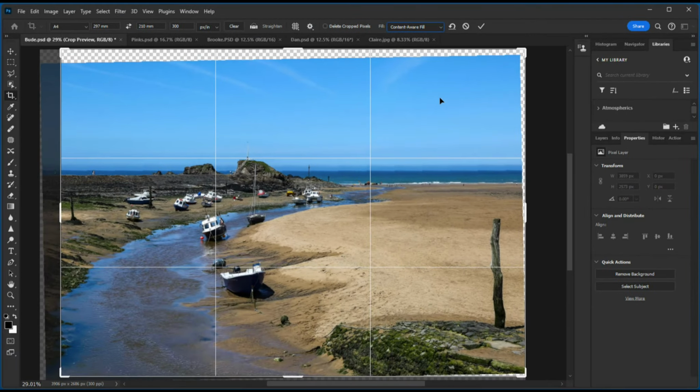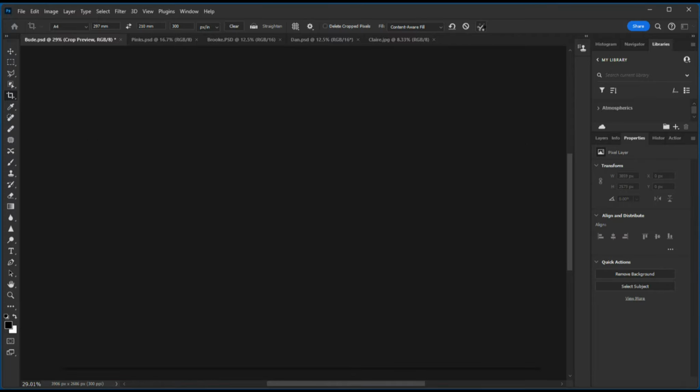Now what content aware fill will do, it will attempt to fill those areas by sampling the areas around and filling it with some pixels which Photoshop thinks matches the image. Now with small areas like this, it generally makes a fairly good job. If the area is small enough and simple enough, content aware fill is very good and very quick. Let's give it a go. So having done that, I'll simply commit those changes by clicking the little tick.